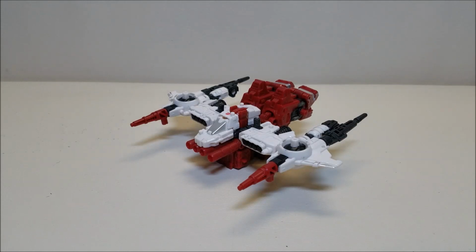And here we have 6-gun in his vehicle mode. So this review is going to be a little different than what I typically do because of how unique this figure really is and what you can do with it. It's a very, very fun figure, but you know, released in 2019, he is part of the Siege War for Cybertron trilogy line. He is a deluxe figure currently out right now as of the time of this recording, and it retails for approximately $20.